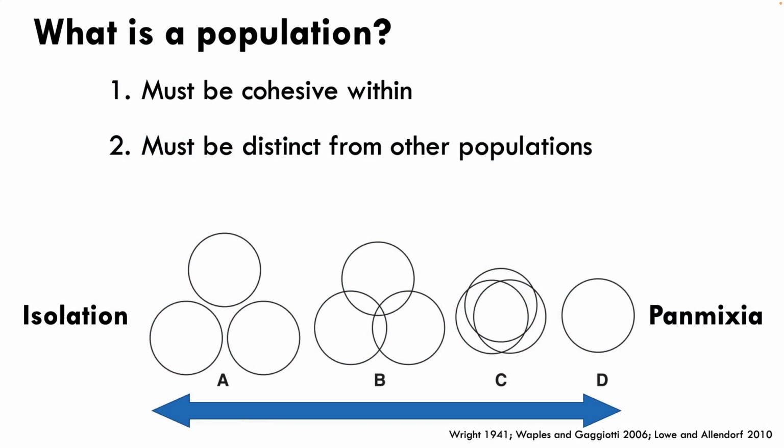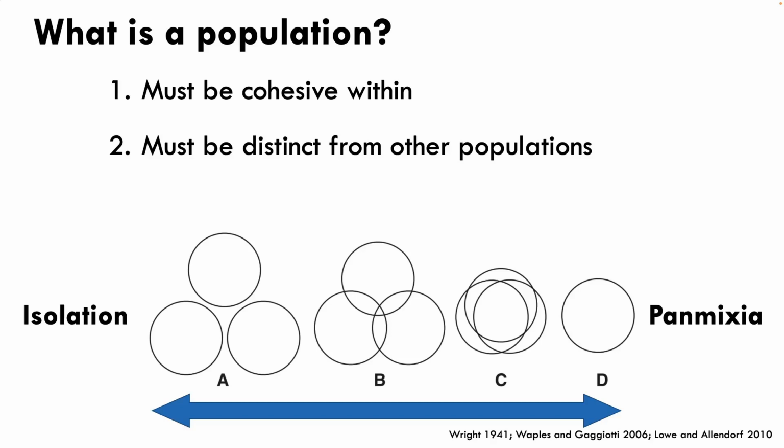And to explain that, first, let's try to understand what we even mean by population. I keep saying population ancestry. What is a population? We, of course, are using the word in a genetic sense, which might be confusing because it has many different colloquial definitions. Genetically, and this is not unique to human beings, there are two important components. The first is that a population must be cohesive within. And it secondly must have distinction from other populations.